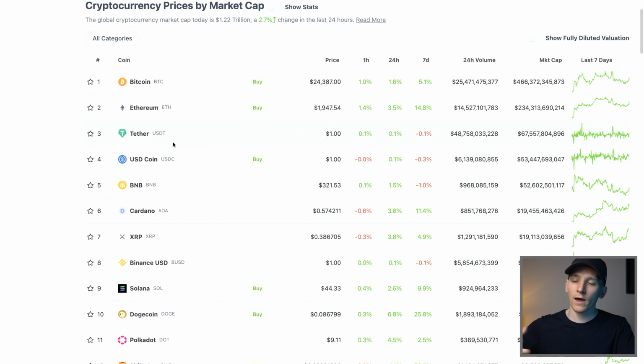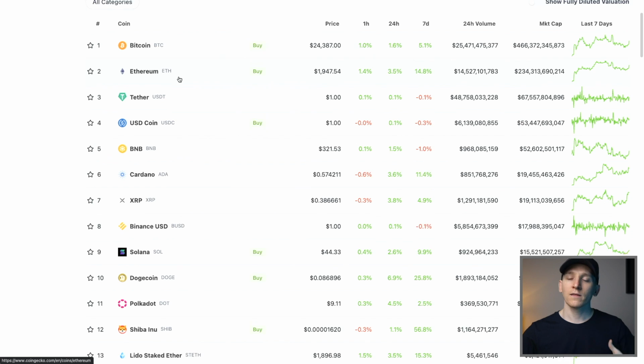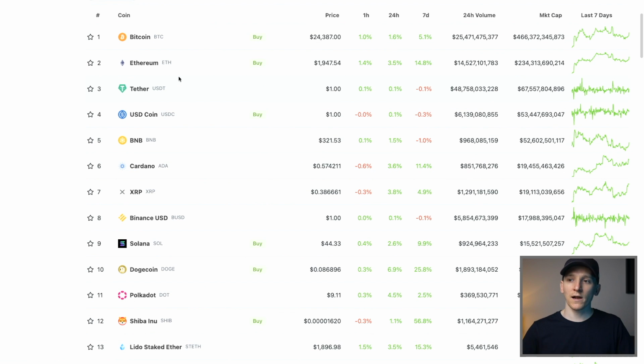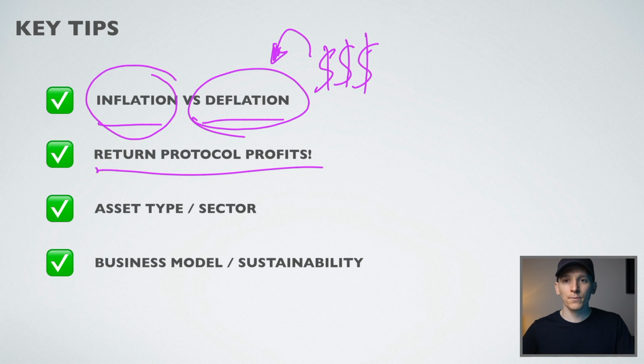And there are some slight other valuations that can be put in here. For example, can it be used as money within its system? That might have a much larger valuation. It might be tied up to collateralize other assets. It gets a bit complex there, but for a very simple way of looking at it, you need an economically sustainable ecosystem. And the only way investors are going to keep buying the asset is if they expect a return from it, except for Bitcoin, which is a store of value, which is very different. But what asset type and sector is it in?